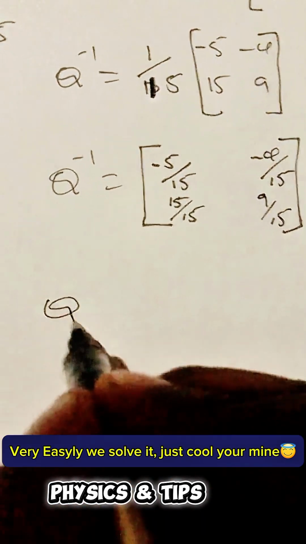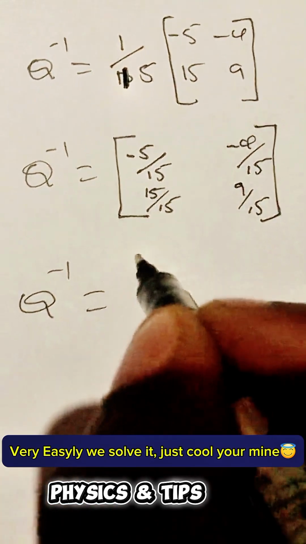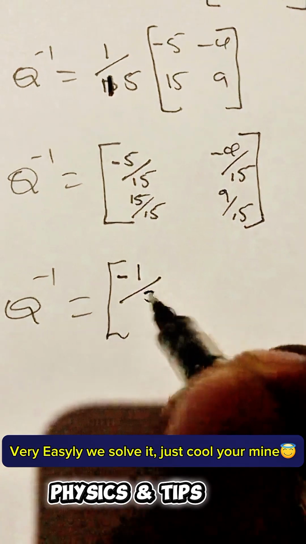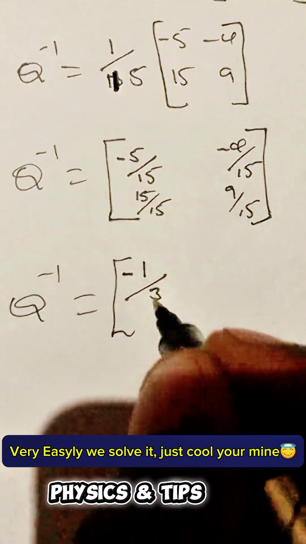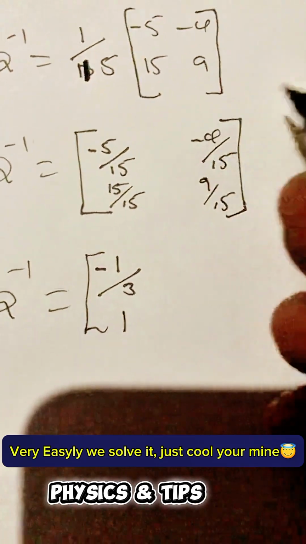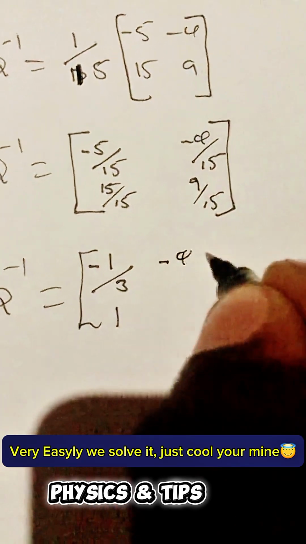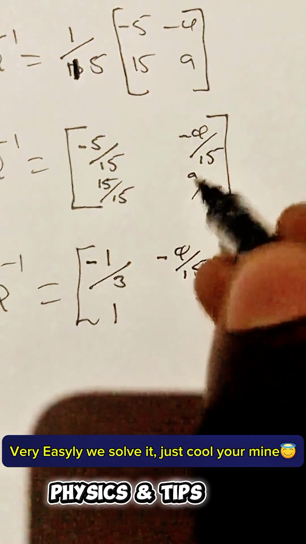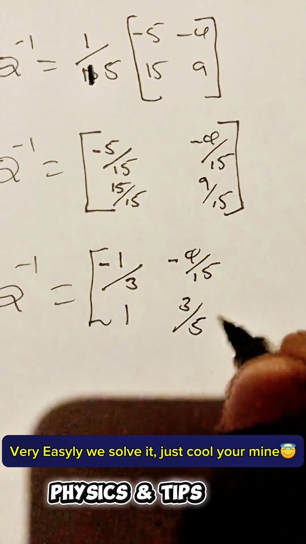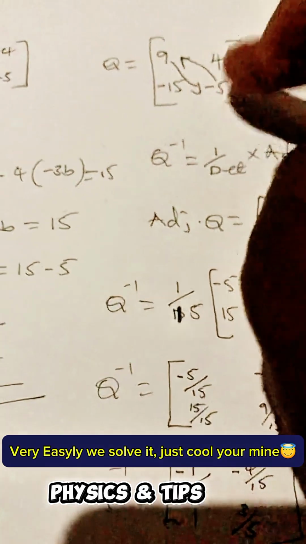Then we can simplify this, all right? 5 into 5 is 1, and 5 into 15 is 3, so we're going to have negative 1 over 3. Then 15 into 15 is 1, so we're going to get a 1 there. Then this one, because it is an odd number and an even number and an odd number, we'll just leave it the way it is. Then there 3 into 9 is 3, and 3 into 15 is 5.